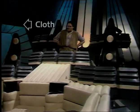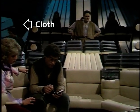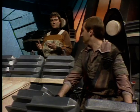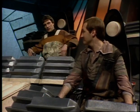So that if you look at the first episode which was recorded, all I had was a painted backcloth, which only required, let's say, 20 man hours to execute, rather than the 100 man hours or 200 man hours that was actually required to construct that left-hand side of the set. It gave them more time to build the scenery.